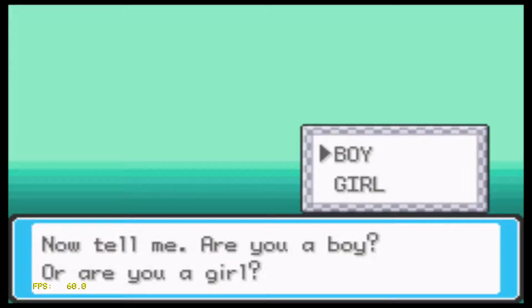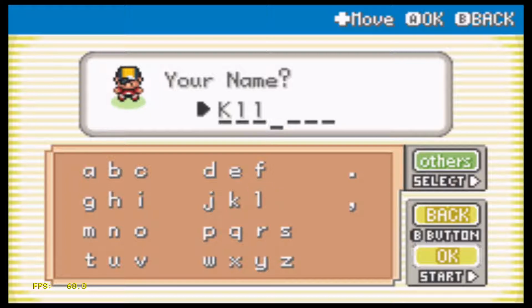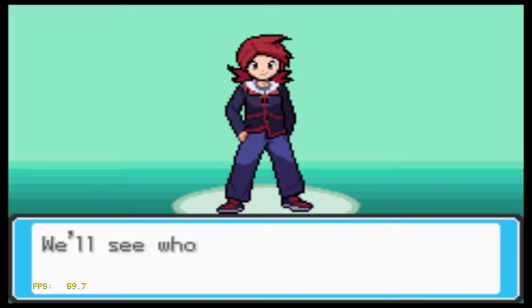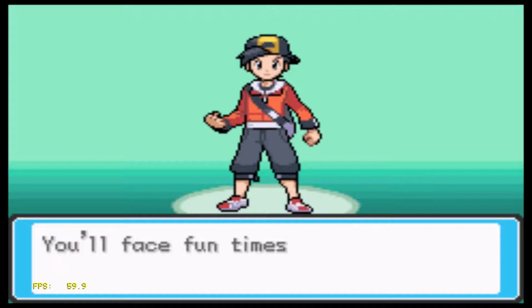Let's see. I am a boy. Wow, that even looks like me. I didn't say my name, but now I did. Just call me Kill. Yeah, who's this red-haired bastard? Let's see. It'd be weird naming him Blue or Gary, because I'm like 99% sure that they're actually included in this. I'm gonna name him Silver. Fuck it. What's up, Silver? Red-headed bitch.